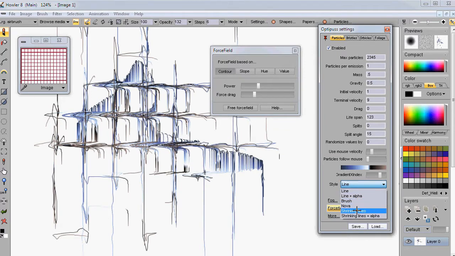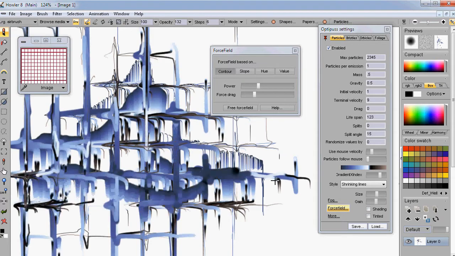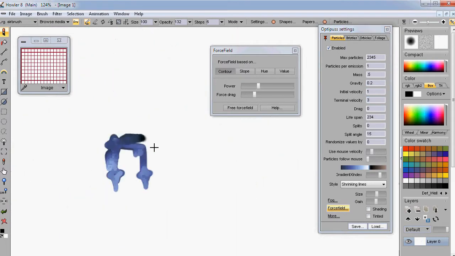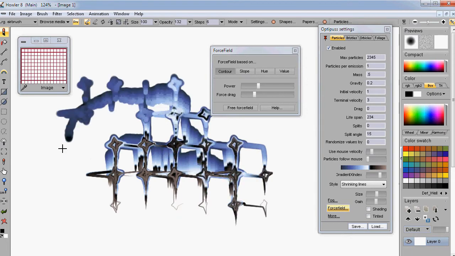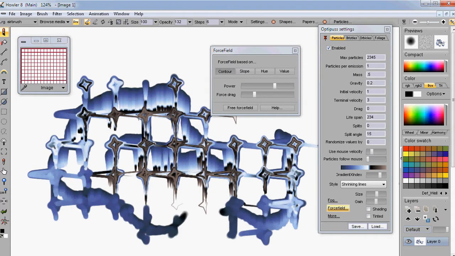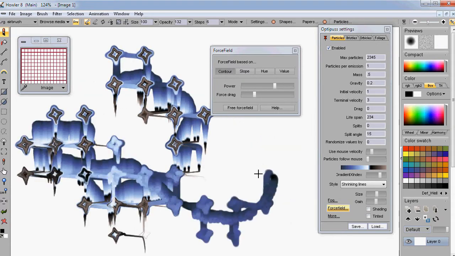Let's say if you give it a shrinking line that starts a little bit thicker, right? And you have very slow speed, but long lifespan. So you'll see these particles move quite a long while. Let's give it something like gravity, also not too much, 0.1 or 0.2, and initial speed at 1 and final speed at 3. So it's not going very far, right? And perhaps we can give it a little bit more force field. There you go. So that's even better. That will really kind of keep it out for the most part anyway from the squares.